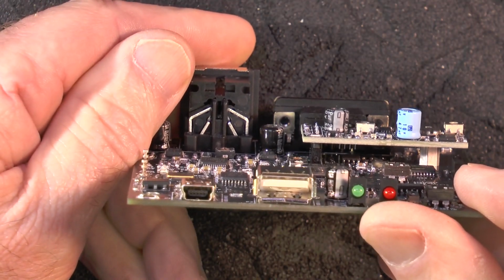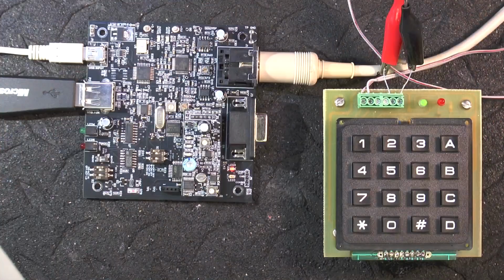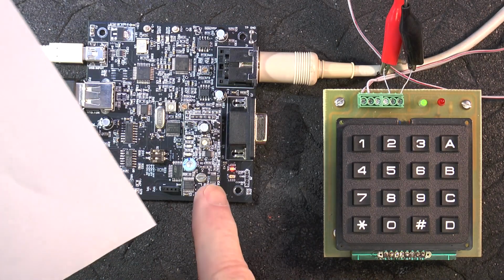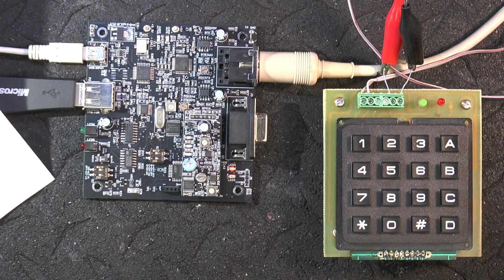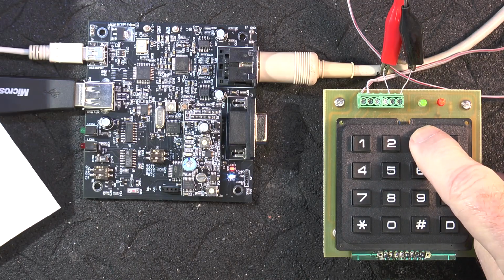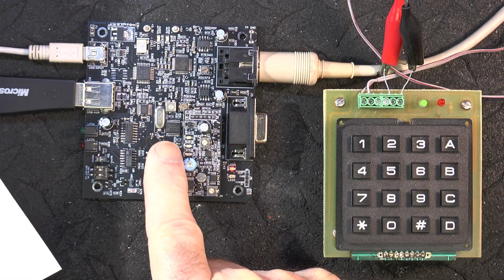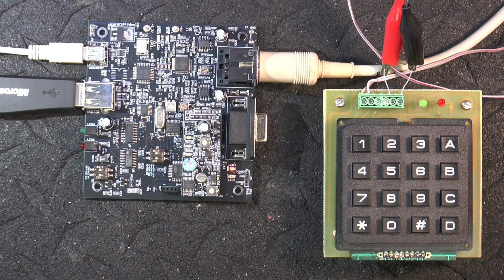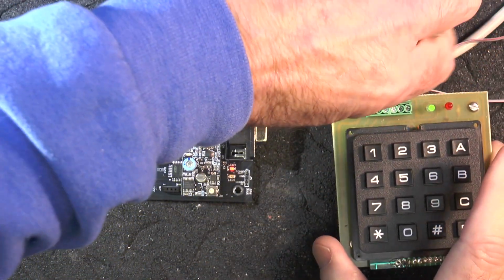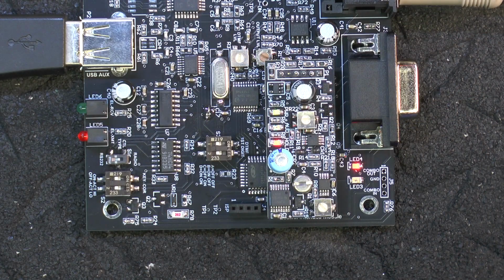So we'll fire up the board and see if it works with the talk radio. First thing I've got to do is access this board here. So I've got some codes here. There, it accessed. We got the green light there. So now I'm going to disconnect the keypad and bring it back to audio in here. Okay, we got everything accessed here.